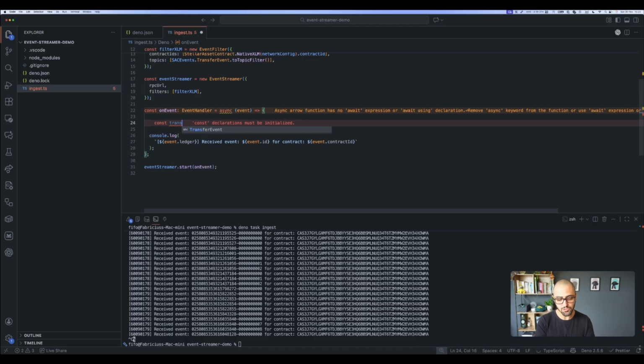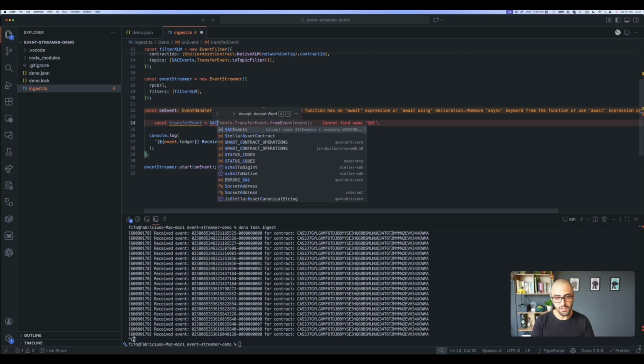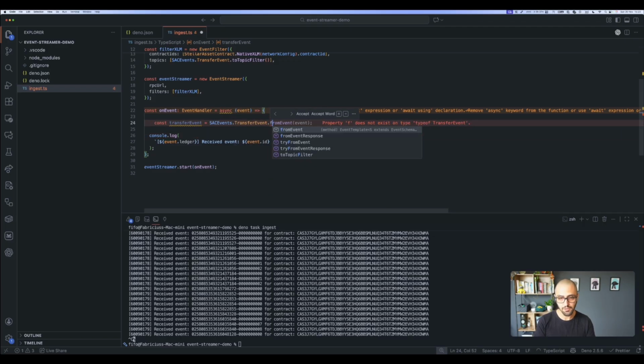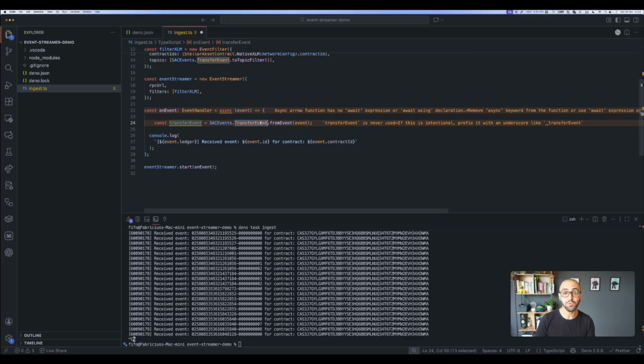We'll use SAC events, transfer event, from event, and we just pass on the raw event and it will be converted into a transfer event. Let's use these over here and here.